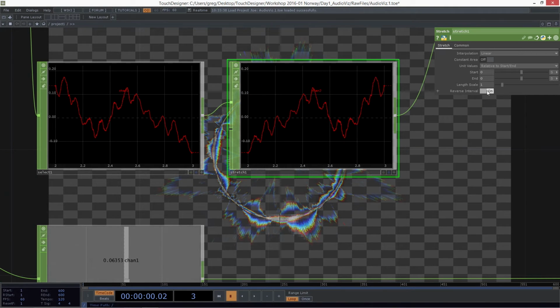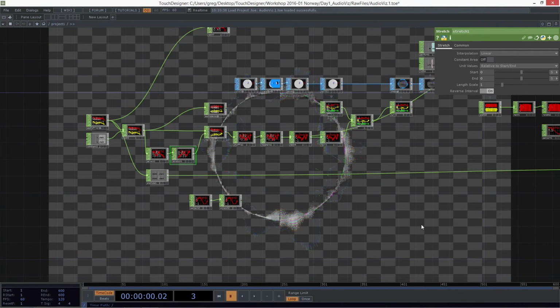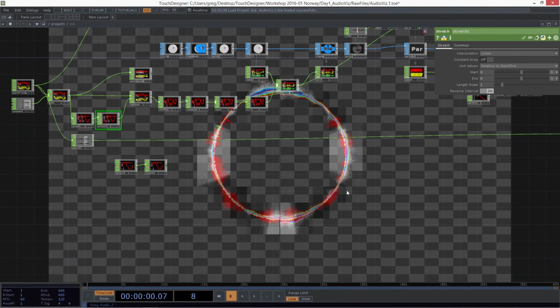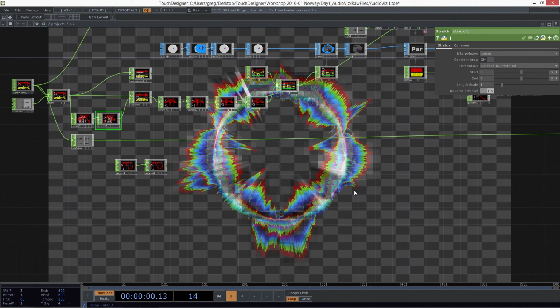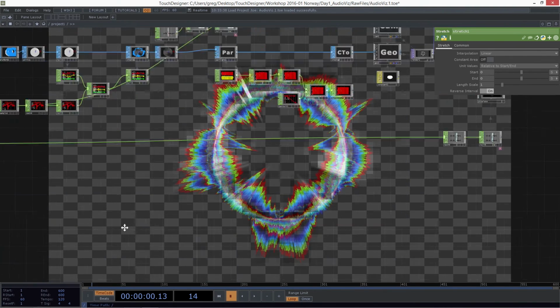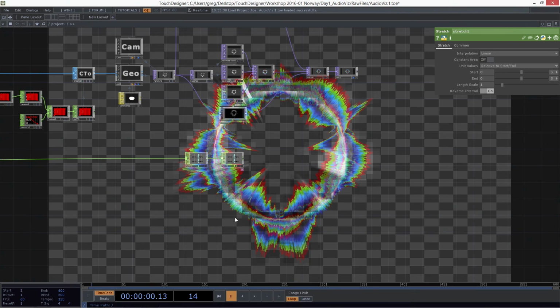So time 0 becomes time 1, and time 1 becomes time 0, if you look at what it does. And this way, you basically get a symmetrical layout here. Instead of what we did, where we bunched channel 2 onto channel 1, so it's still symmetric, but it's mirror symmetric, I think it's called.